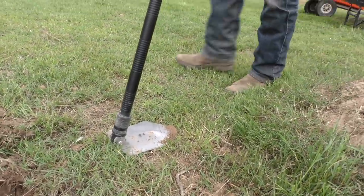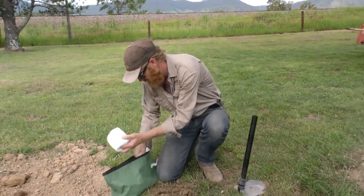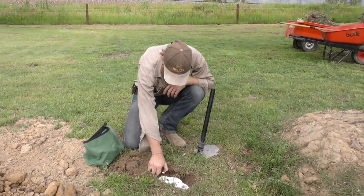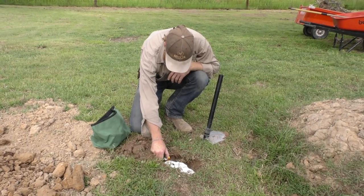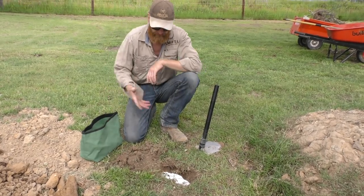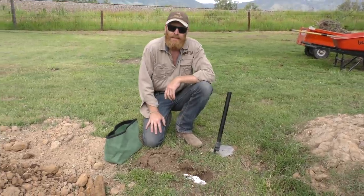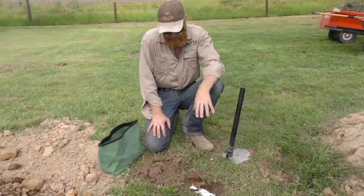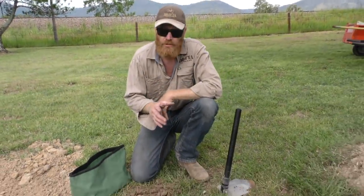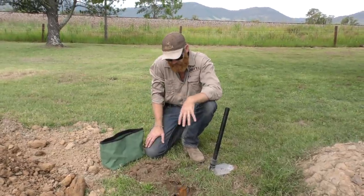I'll show you quickly - I did show this before in a video. It's really important to people to get this idea. This is what we got taught to do on the cattle station. Done your business - always carry a lighter in your little dunny bag. When you're done just do that. Now the paper - because if that paper blows away, that's probably the most common complaint of people when they're camping - toilet paper on the ground everywhere. We all hate it, it's just disgusting. So that's what you do - it just goes very quickly to ash.